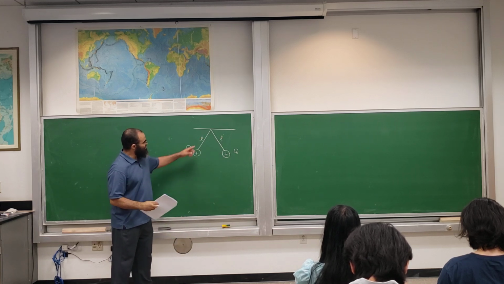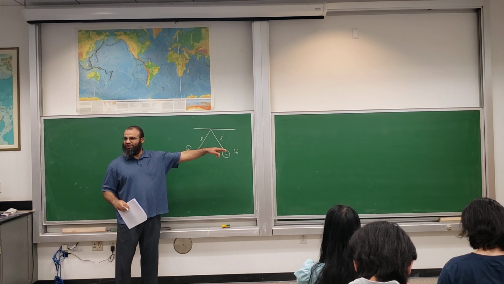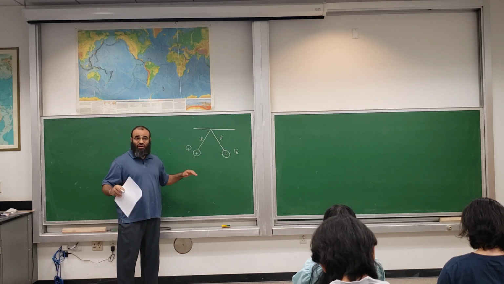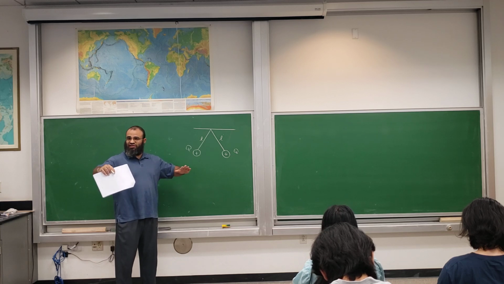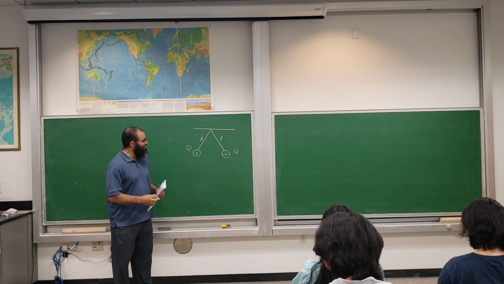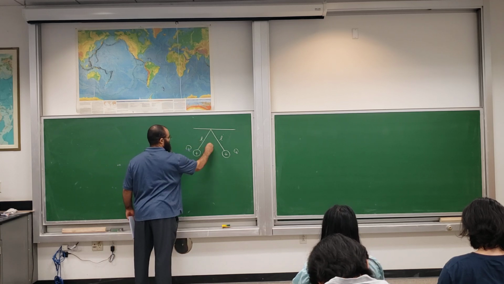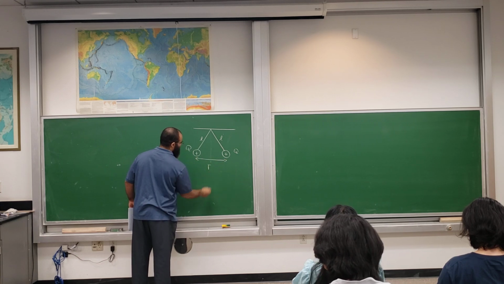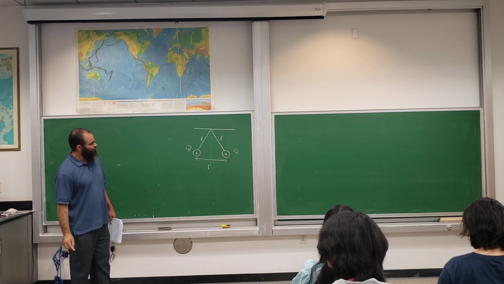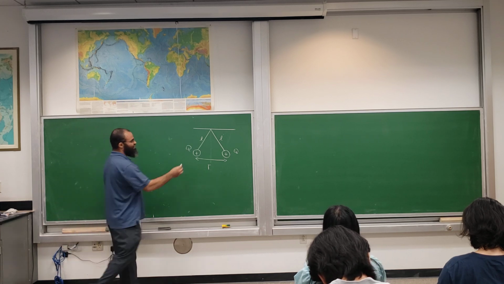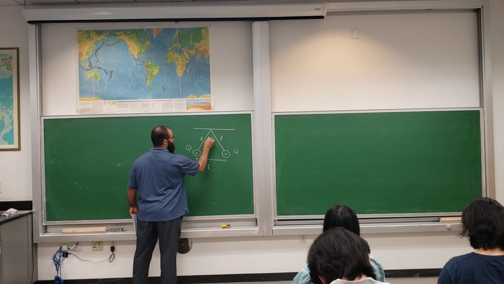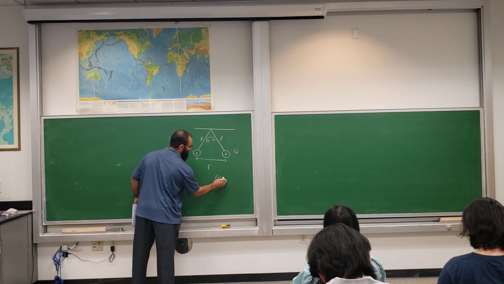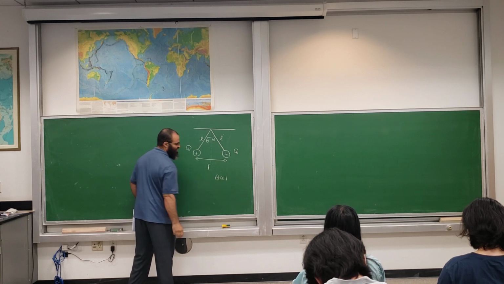So two charges are hanging from strings. This is charge Q, this is charge also Q, so they repel each other, right? So it makes sense that they make this angle. Let's say the distance between them is R. And let's assume these angles are theta, and theta is small, much less than 1.